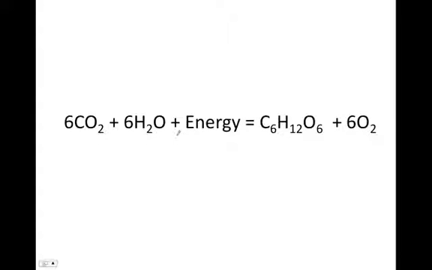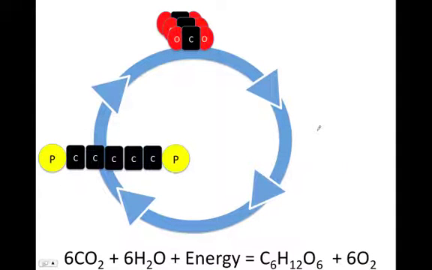If you remember from the light reactions, we dealt with the splitting of our water molecules, we dealt with the photonic energy, and we dealt with the production of some molecular oxygen as waste products. So that leaves only two parts of the equation that we haven't dealt with yet. So that's obviously going to be what we're dealing with in the light-independent reactions: carbon dioxide that's brought into the plant from the atmosphere, and then the production of sugars. So let's take a look at the light-independent reactions.